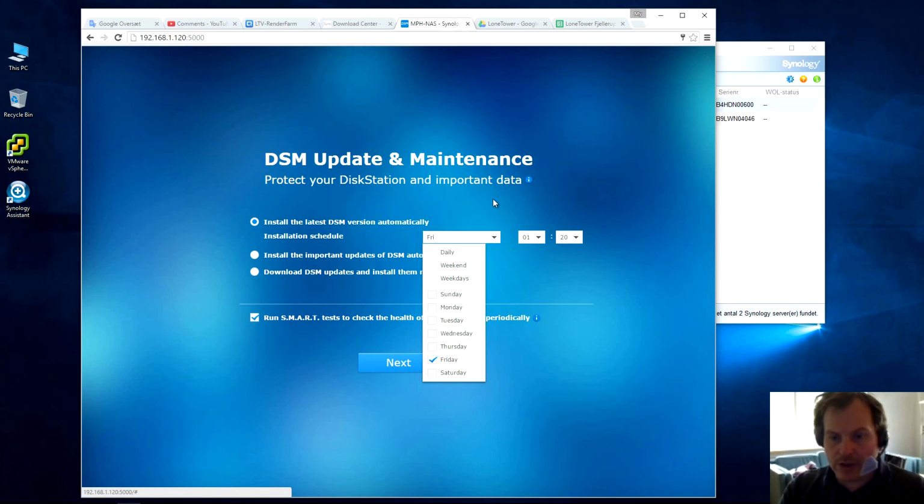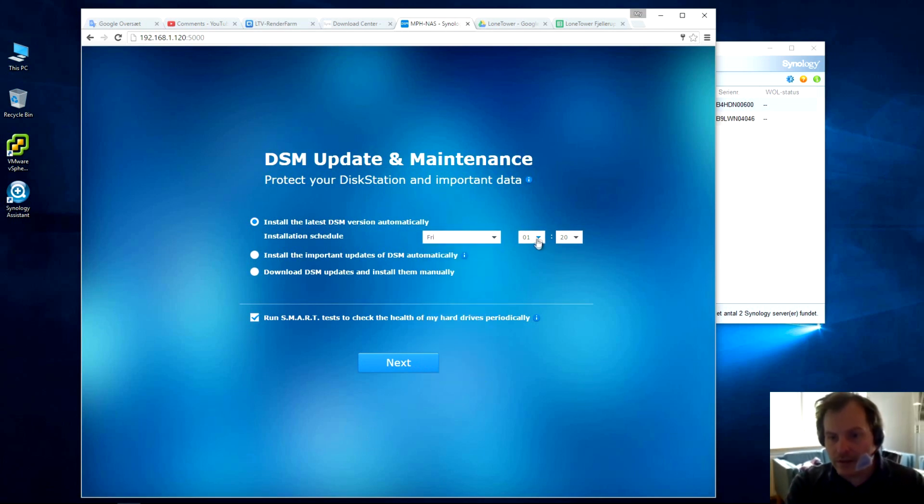And I want it to install before I get here. So let's say, well, I get off at about 3 o'clock, so if it installs this at 2 o'clock, that would be nice. So it will always have installed the newest firmware when I get here, and if there's a problem, I will be here within a couple of hours.